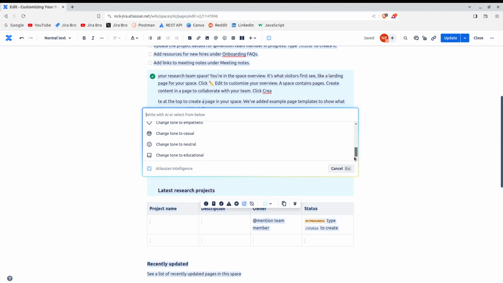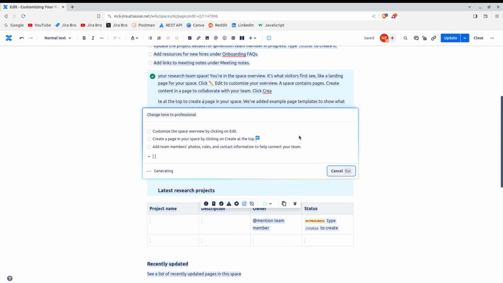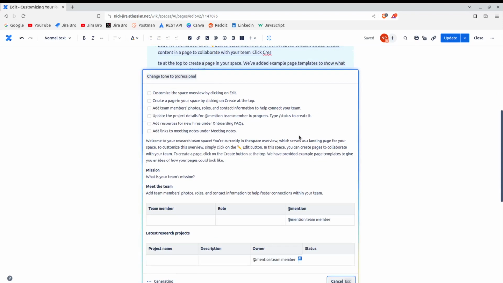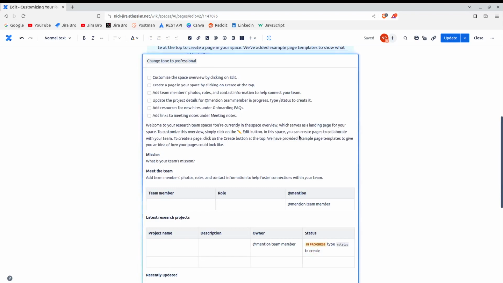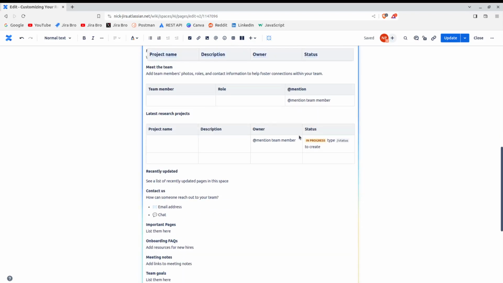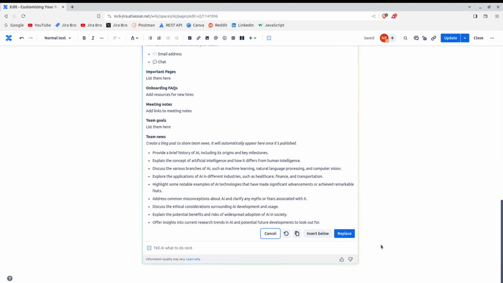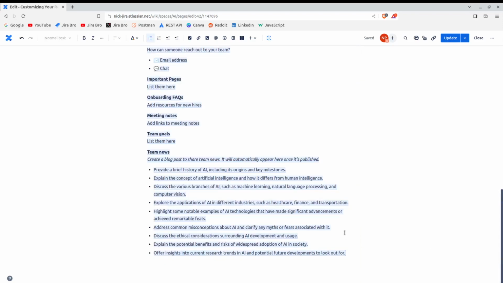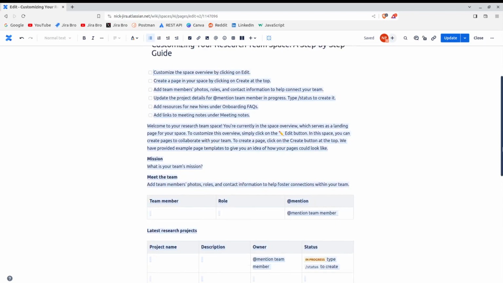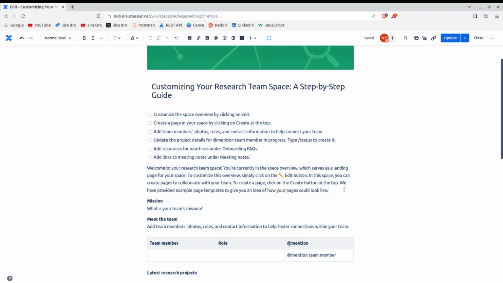So I'm actually interested, if I say change this tone to the professional one. Right. Which serves as a landing page for your, how can someone create a book? Okay. Right. So this is what it does. Okay, it completely changes the whole page.